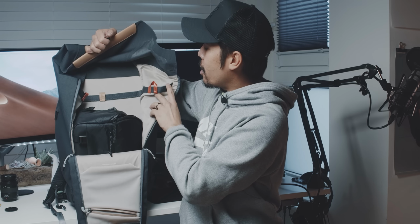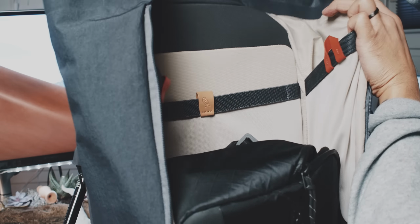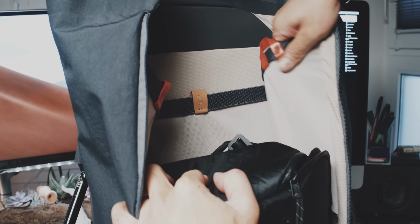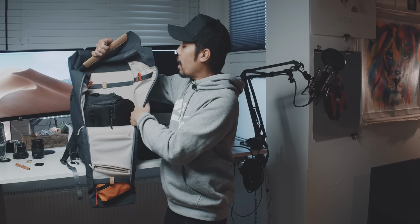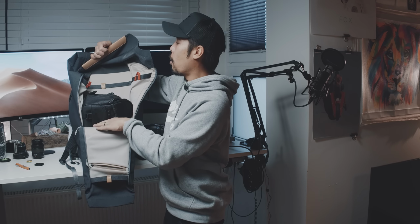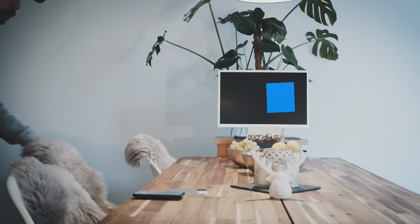Inside you have these side pockets, which I found to be very useful because whenever you load something, maybe a bottle or even a longer pouch or small items, they are kept in place very well in these side pockets and don't just slide down and accumulate at the bottom and are not very difficult to find. So I find these side compartments very good.